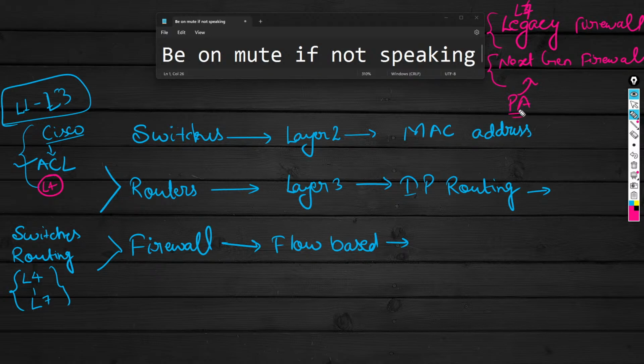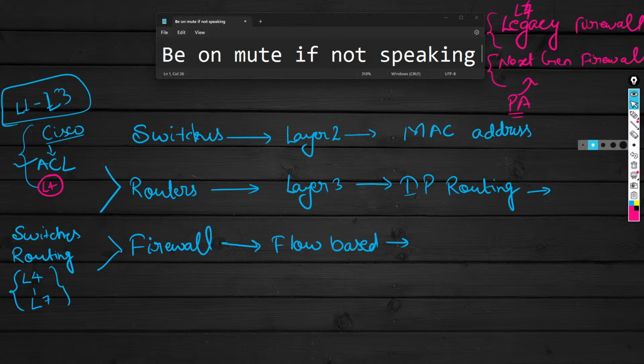It has the capability to control the traffic from L1 to L7. It makes use of routing, switching, as well as all the features of file blocking, App-ID, and all. So all these things can be done via Palo Alto firewall.